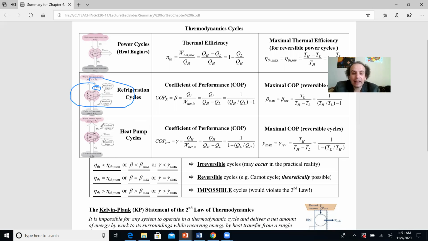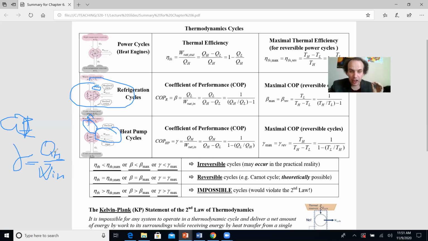What if you have electric resistance? How would it work? The key point is the following. With a heat pump, you're lucky. You supply work input, but QH goes in. So the coefficient of performance, which is gamma, will be QH divided by work input, right? In the general case, you're lucky because you put in work input and QH goes to the environment. If you use a resistor heater, then it will be work input which goes out. So your system will work with coefficient of performance times worse.